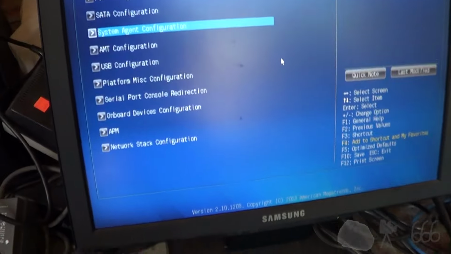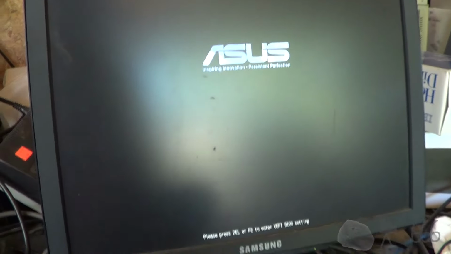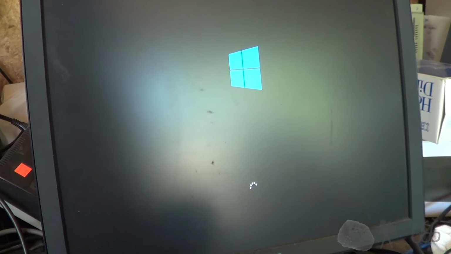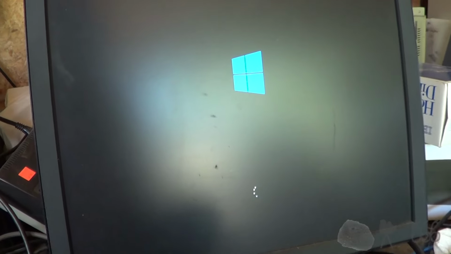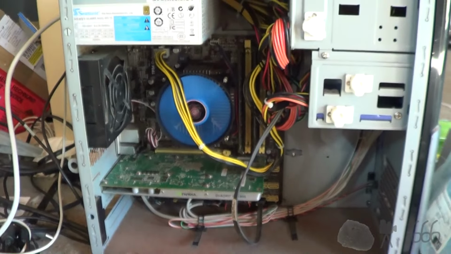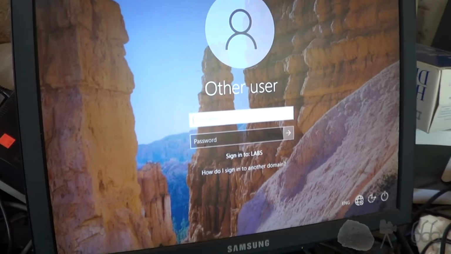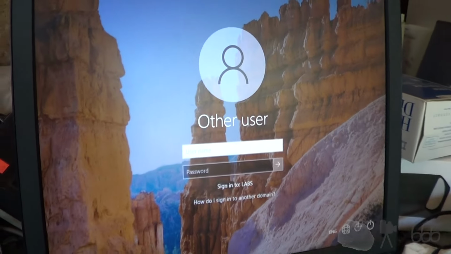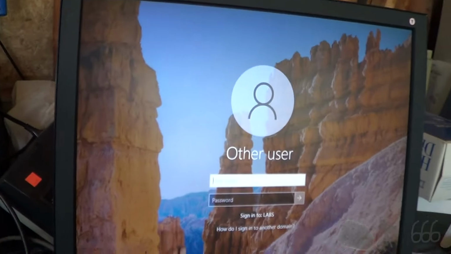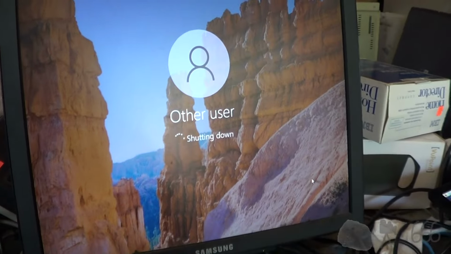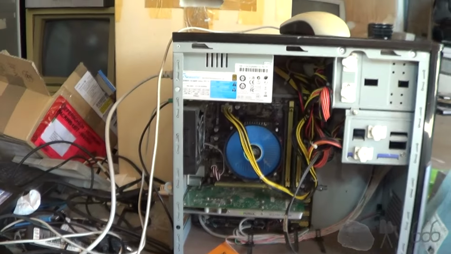So I'll have to go through this and configure it. I'm kind of curious if there's anything on this SSD that's useful. I doubt it. It's probably got Windows 10 on it, probably Windows 10 that's been used for domain purposes. Either way, now that the stupid birds are out, this is now ready to go. I just need to get the clone started, which I will do thanks to the magic of video editing. You won't have to wait to see that. But I've got some other projects I want to work on first, so we'll get to that and then get to this, but again, you won't have to wait.